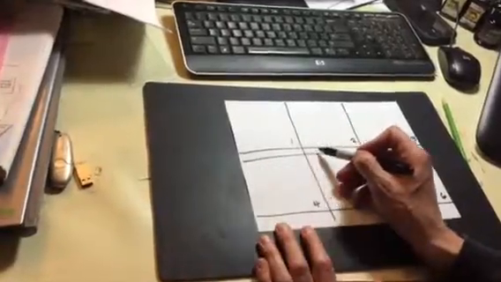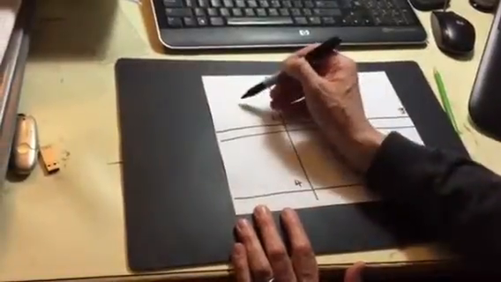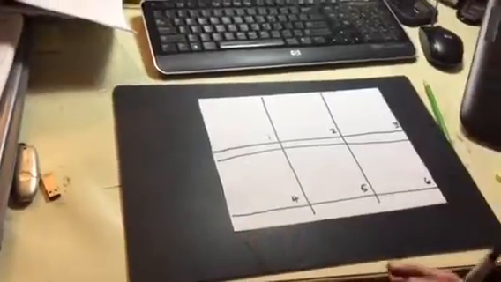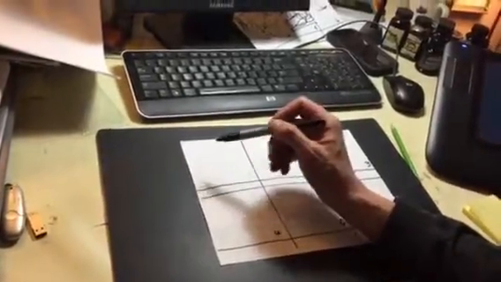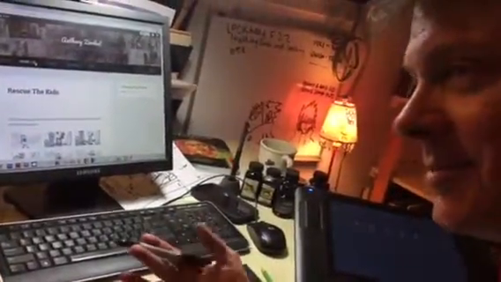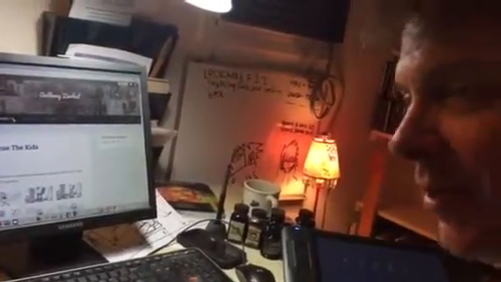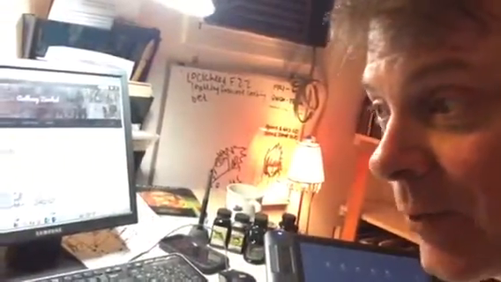This is an area where you can describe what happens in the shot, and this is the area where you draw what happens in the shot. And for this scene, we're going to do a scene between Jack and his mom in Jack and the Beanstalk, where he is talking to his mom and explains that he spent all the money on these beans. She gets angry and she throws the beans out the window. He goes to sleep. He wakes up the next morning and there's a giant beanstalk out the window.